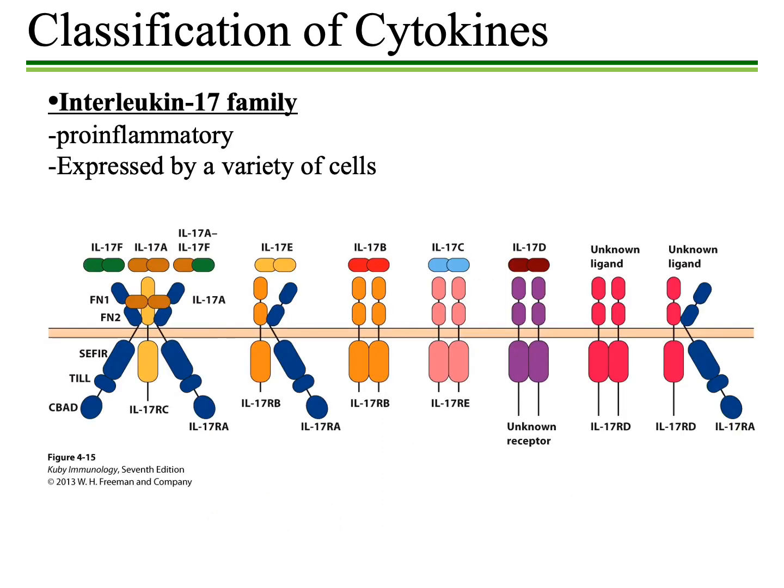The interleukin 17 family is the next category or family of cytokines. And interestingly, this is a more recent addition to our nomenclature or our categorization. These cytokines are typically produced by helper T cells. And what you can see here is that the receptors are made up of lots of different components that can either be homodimers or heterodimers to produce a variety of different receptors in this particular category. Most of the cytokines that fit into this particular category are in fact pro-inflammatory and can be expressed by a number of different cell types.